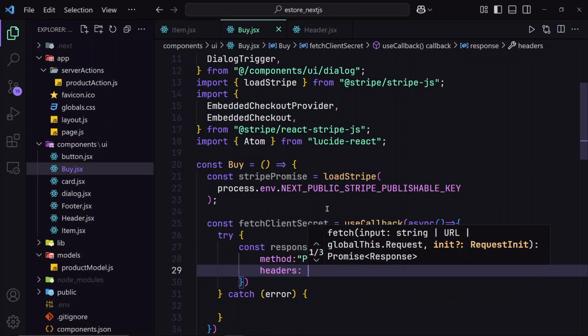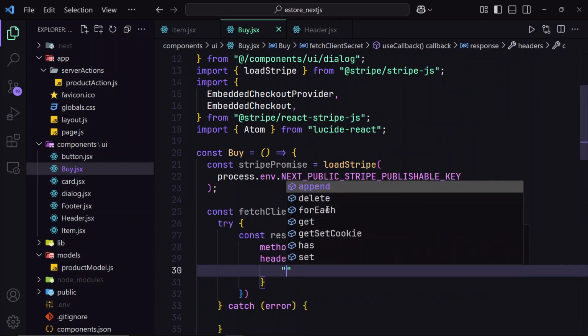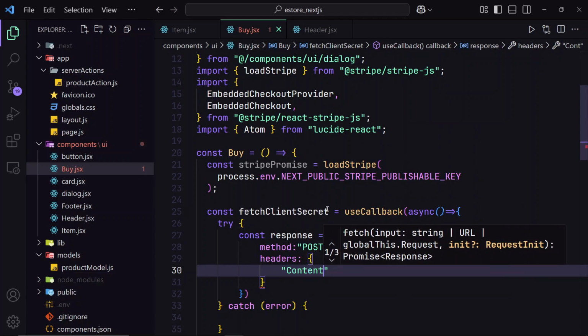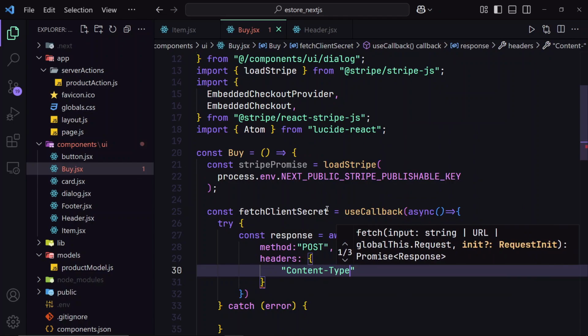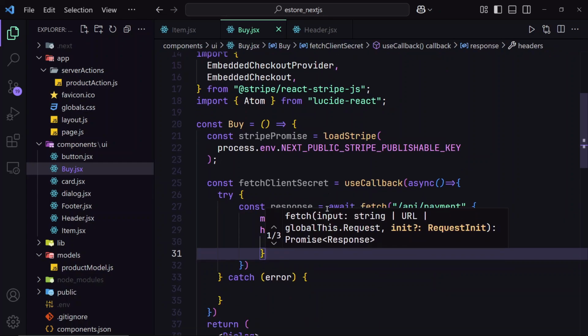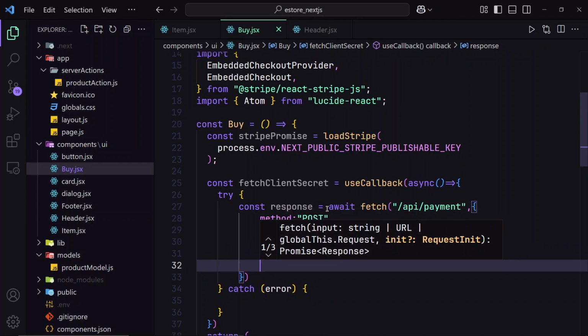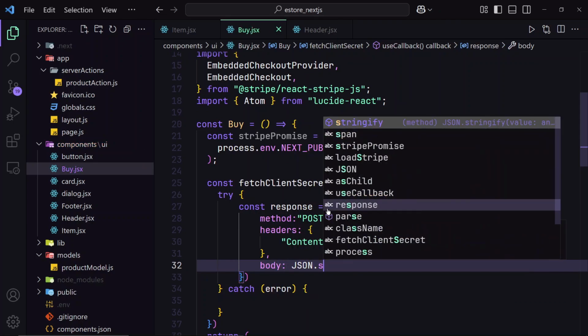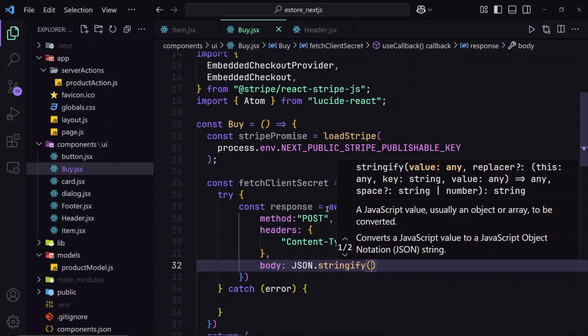Headers, content type, application/json. And in the body, we'll pass the product ID. Body, JSON.stringify.